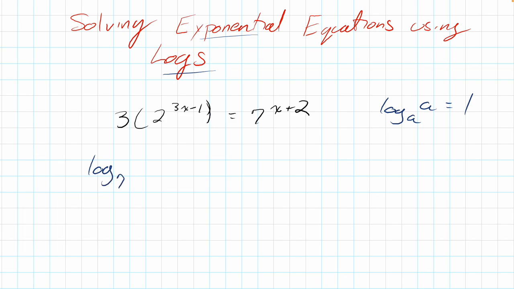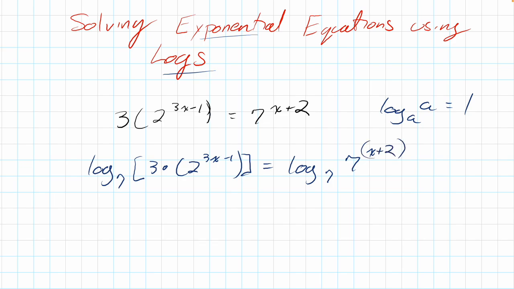So you put this side to log base 7, the argument then being 3 times 2 to the power of 3x minus 1 is equal to log base 7 of argument 7 to the x plus 2. So that's allowed? Of course, yeah. You can choose any base. Just like you can multiply an equation by a value, you choose the value. You just got to make sure you do it to both sides. Okay. So we took log base 7 of both sides in this case.